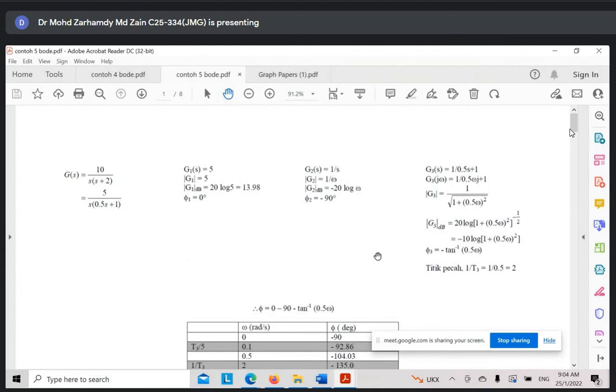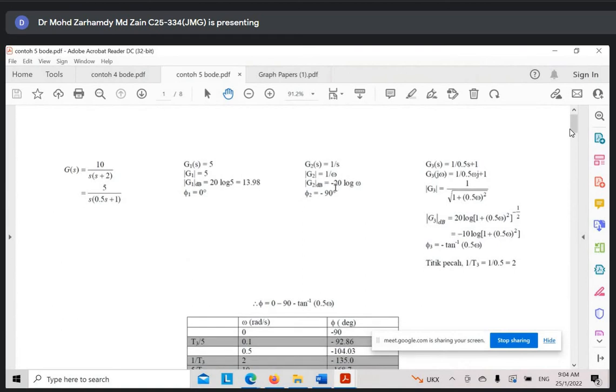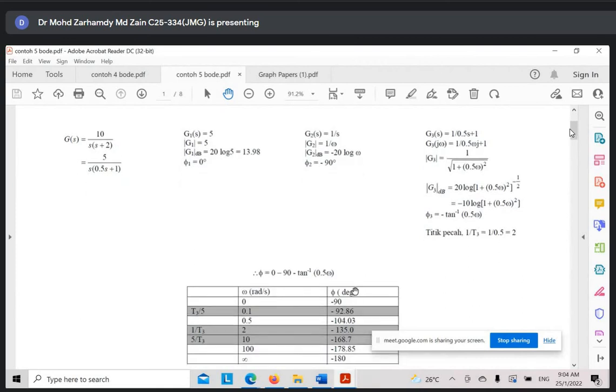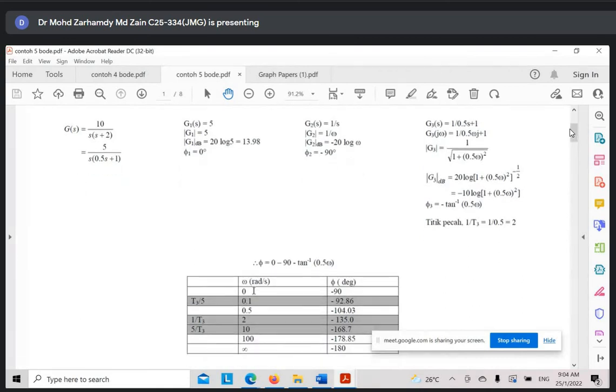You need to come out with phase. Phase ni sebab kita ada only 2, we have 3 systems, but the angle ataupun phase are involved only 2 because this is the only constant. Constant tak ada apa, 0. So we only concentrate on phase G2 and G3. So kita kena selesaikan lah. So in terms of the omega, you need to suggest, okay. And then include the breakpoint as well.